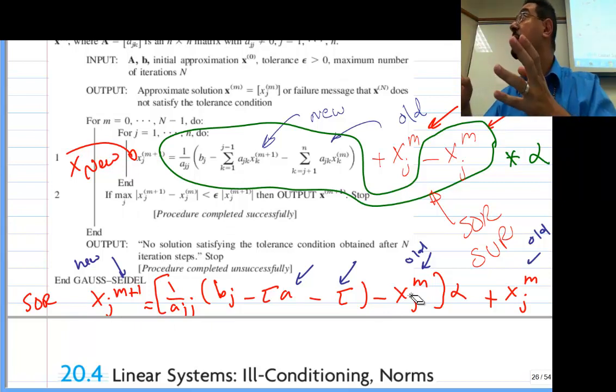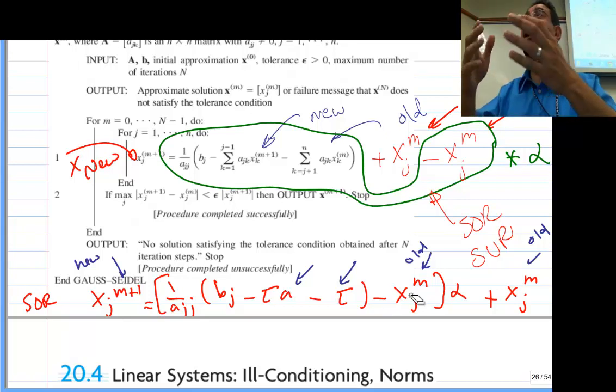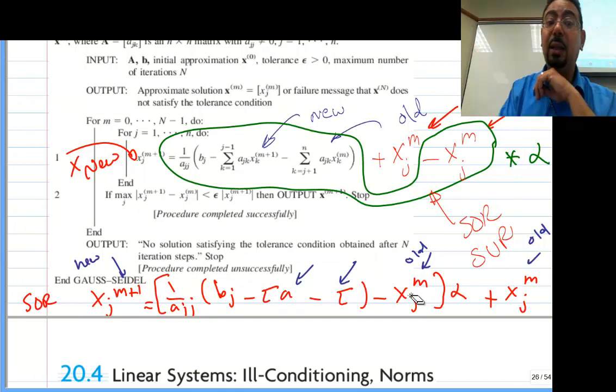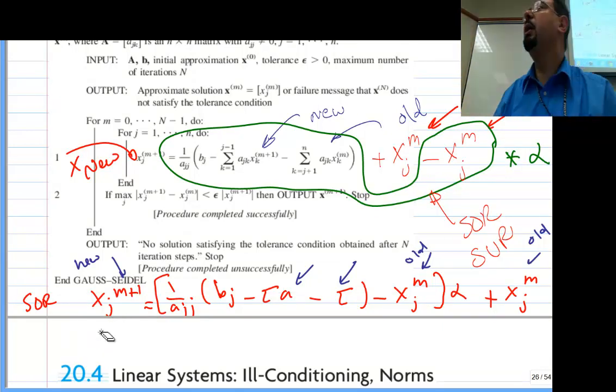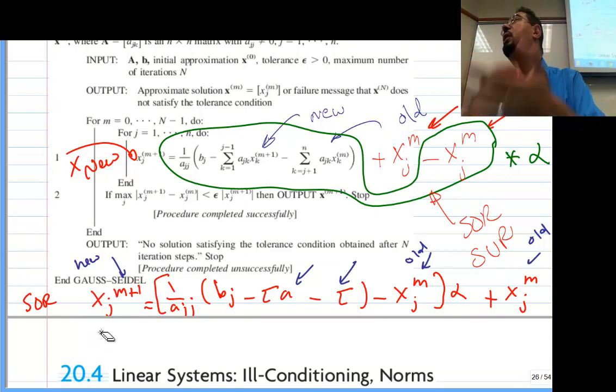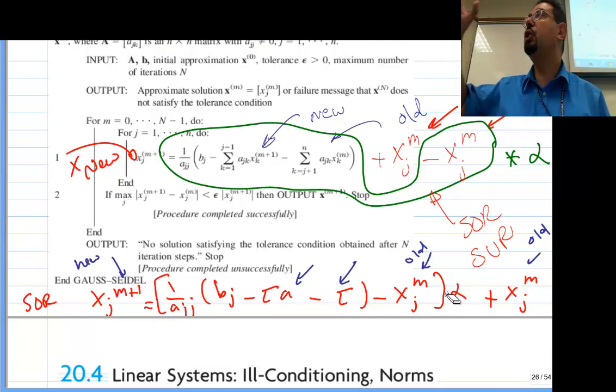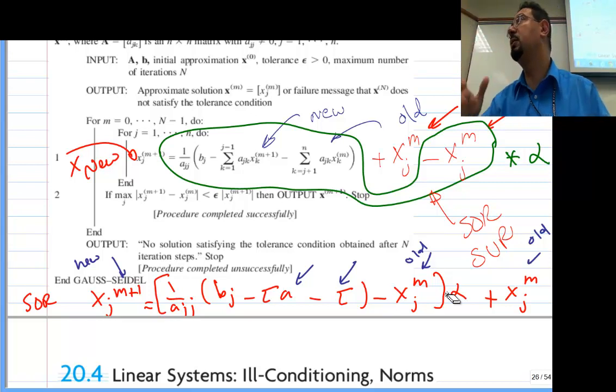You feed it, and when you calculate x6, of course you use the new x1 through the new x5 here. So it's Gauss-Seidel, meaning all the new variables are being used all the time, except that when we calculate the new variable, we give them an extra push. We don't just take what the formula gave from Gauss-Seidel. No, we give them that push, that alpha. Sometimes the push is bigger than 1. Sometimes the push is actually not really a push. We shrink them a little bit because we want to reduce their progress. More questions? All right. Thank you.